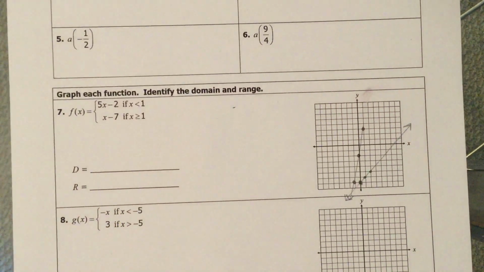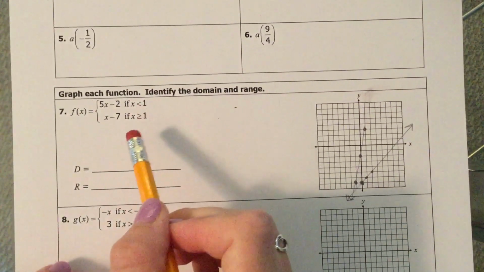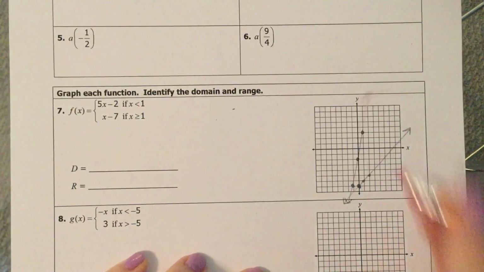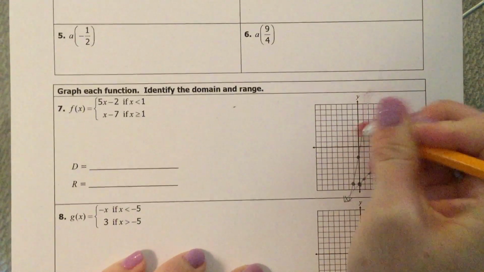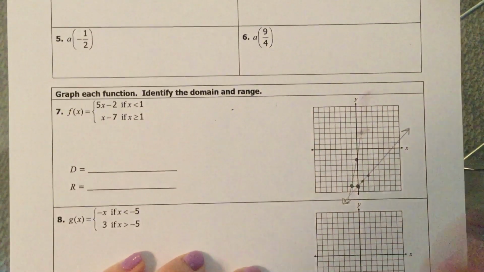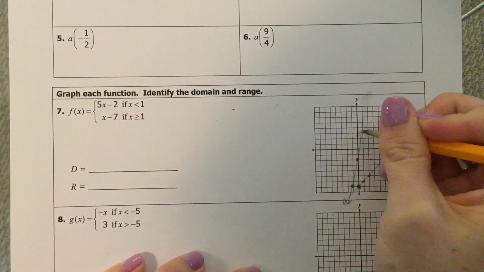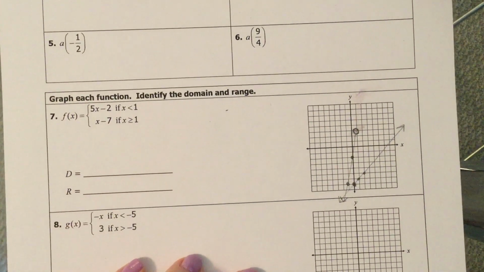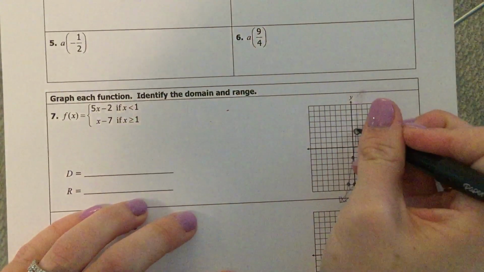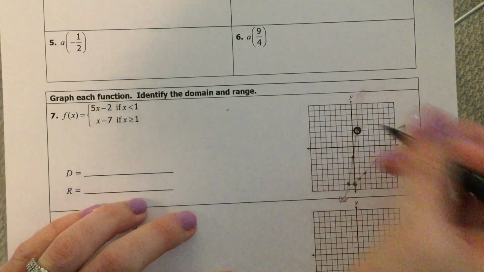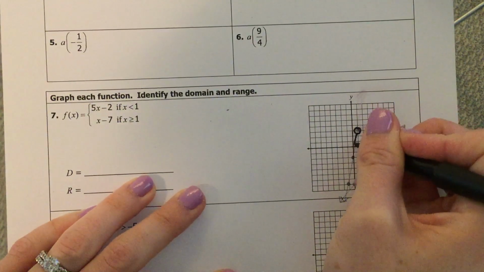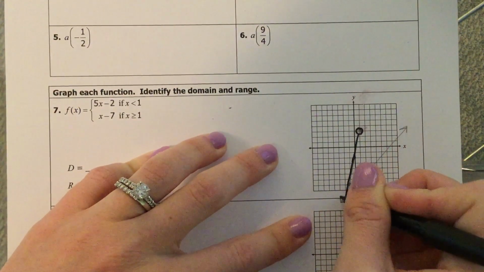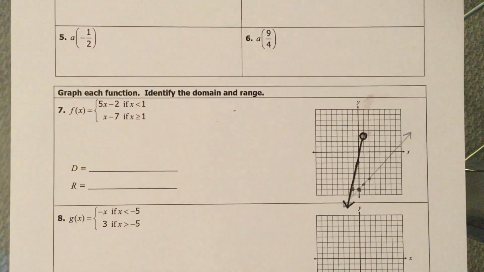Okay, and then the other thing you need to look at is the actual inequality sign itself. This is just a less than, it's not a less than or equal to. So the actual point that has an x coordinate of 1 needs to be an open circle. I'm going to go all the way up to an x coordinate of 1, but then leave an open circle on that point. So that's my final piece. I am going to have an open circle at x equals 1, and then any x value that's smaller than 1, I'll be using this line. Okay, so that's the first piece.